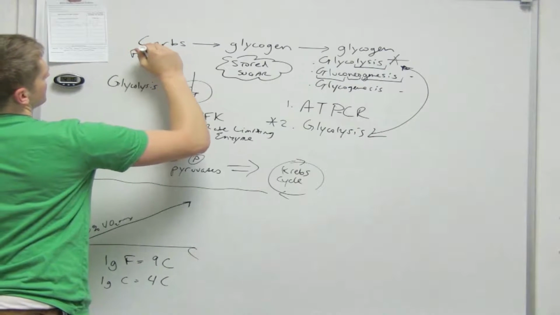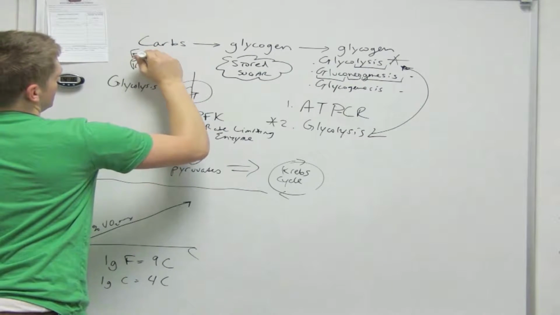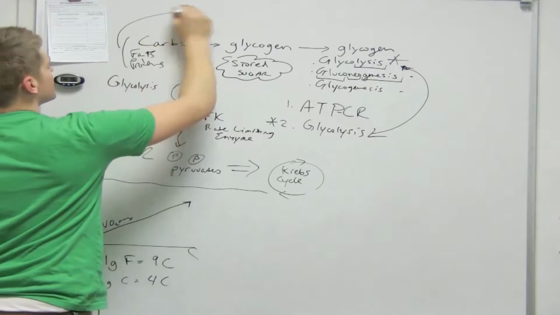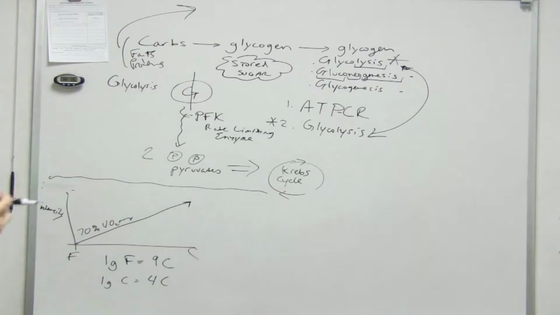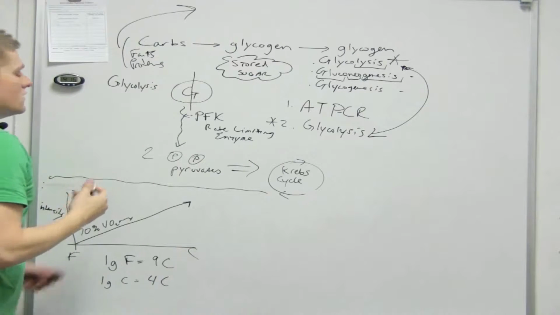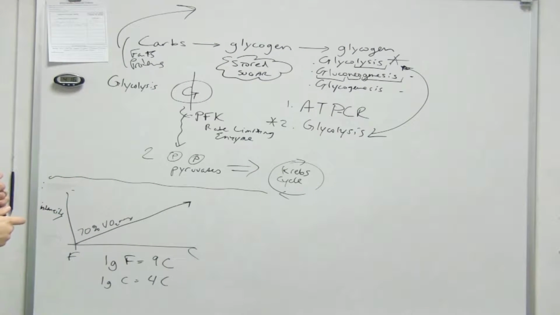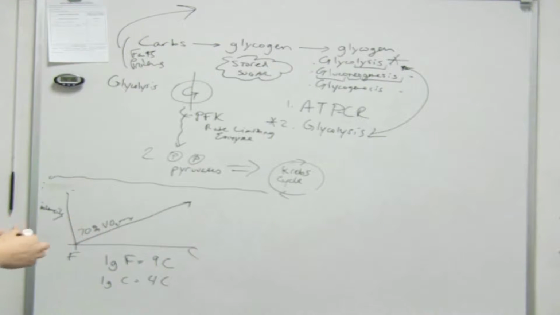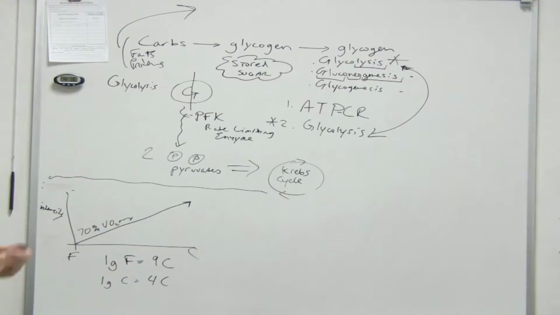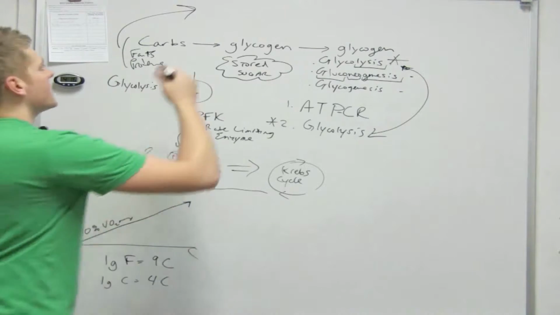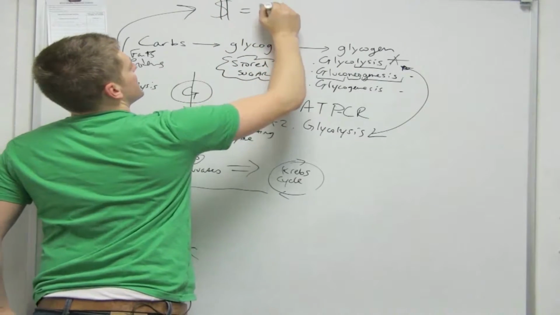Carbs, fats, proteins, they all need to be turned into something that we can use. So when you get paid in your job, you get a paycheck, right? It's just a piece of paper. So you need to take that paycheck or food to the bank, which is pretty much your body, and then your body changes it into cash, and then you can use it. That cash equals ATP.